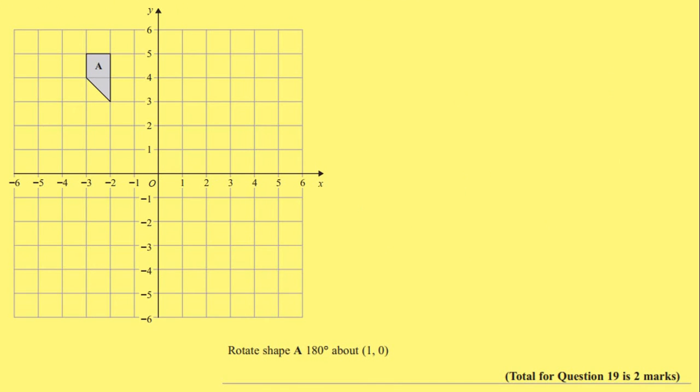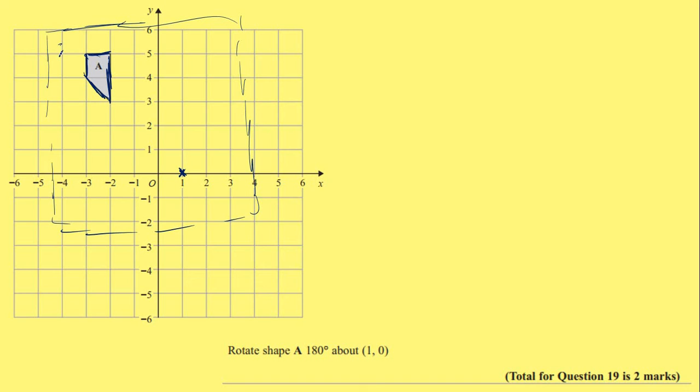All right, moving on. Rotate shape A 180 degrees around point 10. Now obviously this is going to be difficult because I can't show you anything to do with tracing paper, but 10 is 1 in and 0 up, like that. Now what you would normally do is you would take a piece of tracing paper like this, and you would normally draw all the way over the edge of the shape, put your pen on the little cross, and you would turn the tracing paper with your pen on the little cross, and so the tracing paper would turn all the way around 180 degrees.